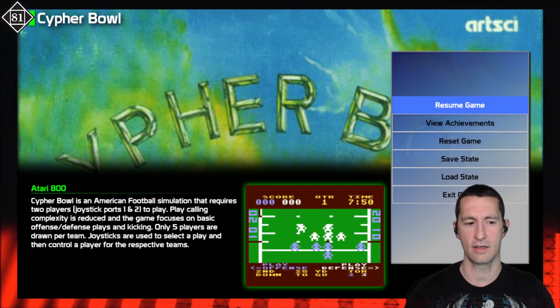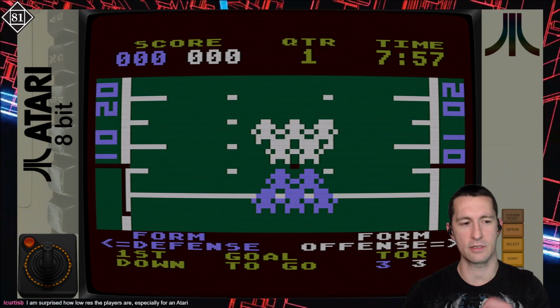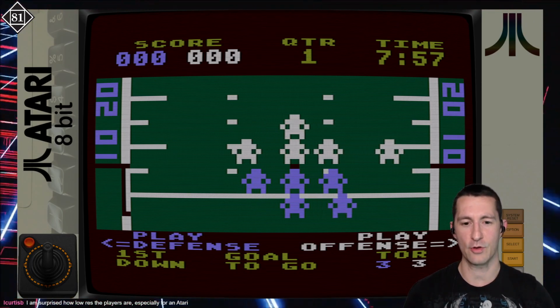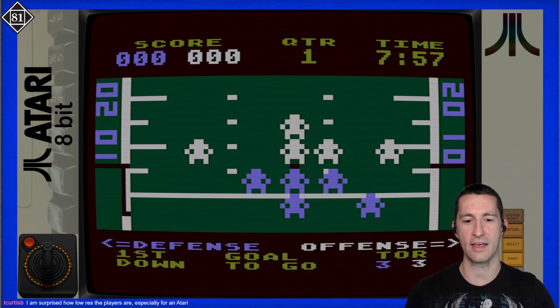We do not. So it's got different plays, and at this point, you just move your joystick to pick the play. And we've seen that before. You just move the joystick and the play you want. And then whenever you're ready, we form up. And then when you say you're ready to go, go and hike.